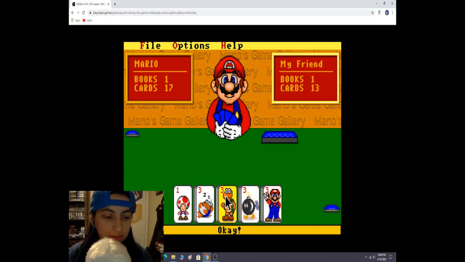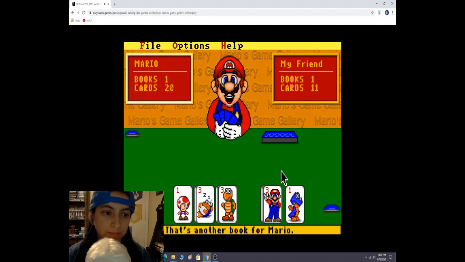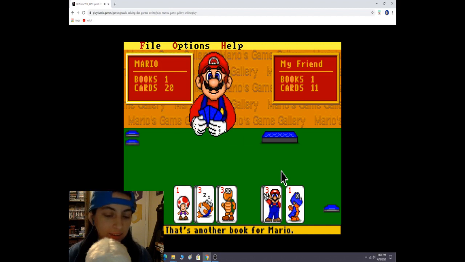Okay, so let's try. Go fish? Okay, so he doesn't have that. Oh, so I know he has that. Fishing for... he's gonna get my book. He got my book. That's another book for Mario. Dang it! Okay, so let's.